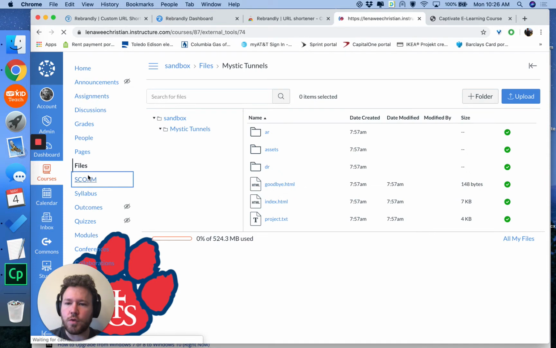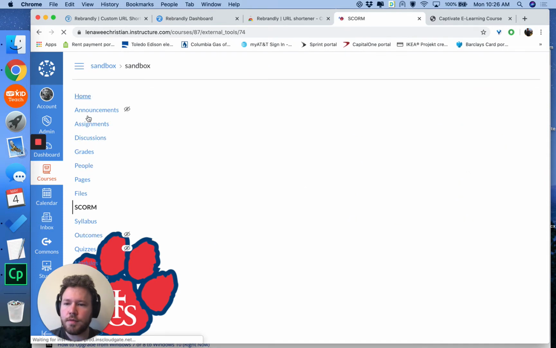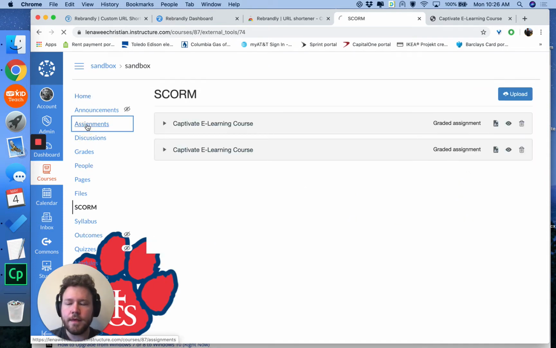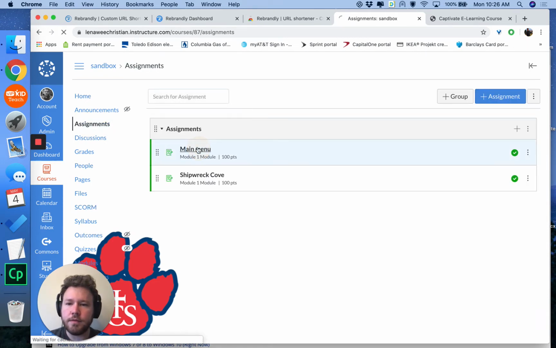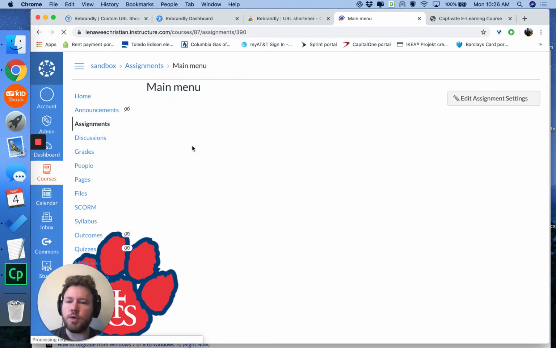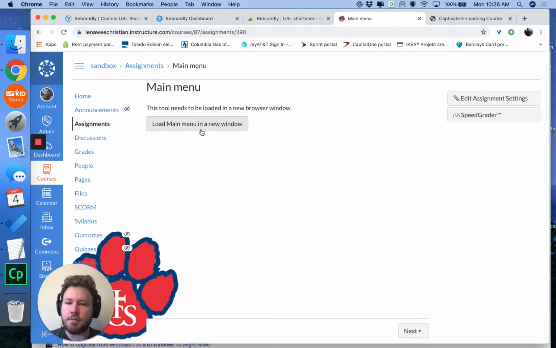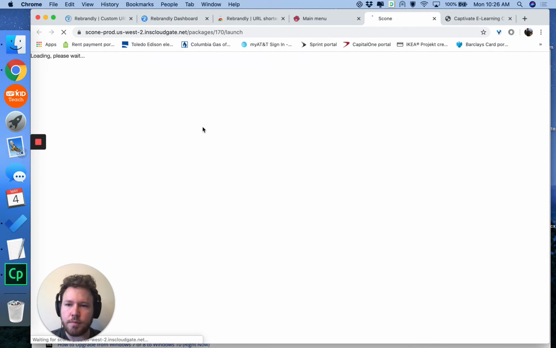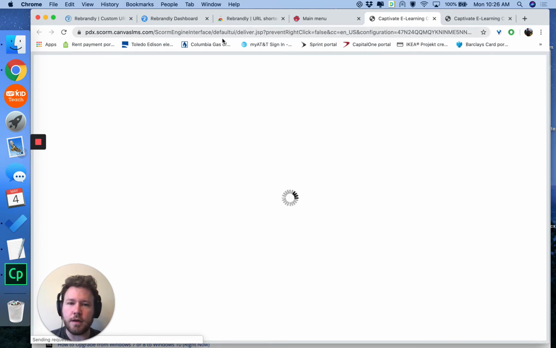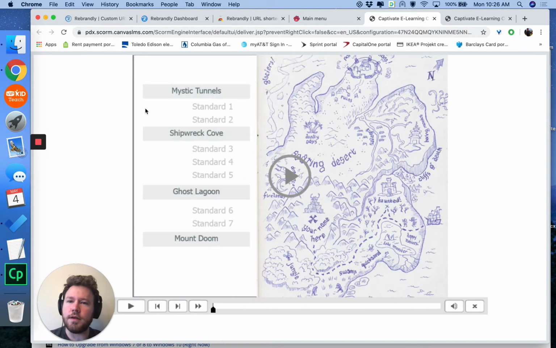See these SCORM lessons, I'll go to assignments is where they're stored. They have a very convoluted URL that seems to be stored maybe somewhere beside Canvas, maybe some type of cloud storage offsite, very long URL here. So it's not at all intuitive, and it won't work with relative linking as far as I can see.